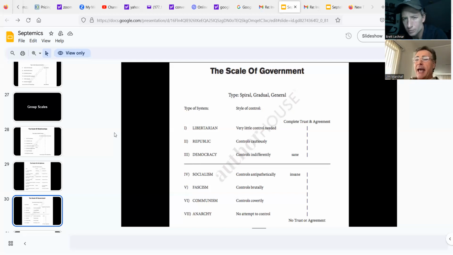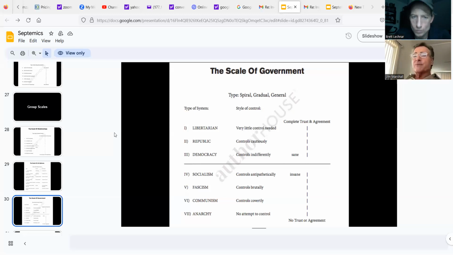You see? An anarchist doesn't want there to be any government. And I bump into people all the time who have these all mixed up. So libertarian is the best possible state, and anarchy is the lowest possible state. But there's a spiral scale. So people confuse the two.